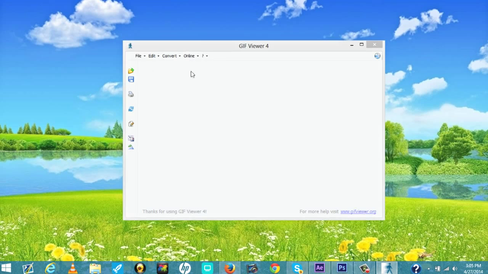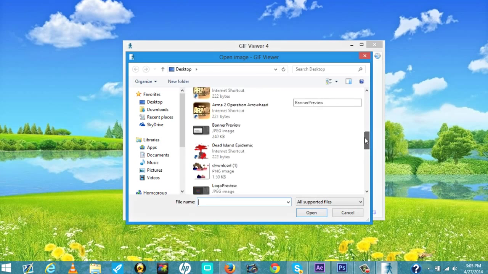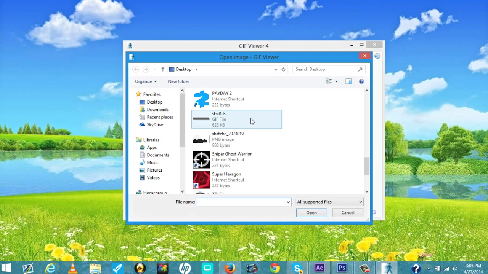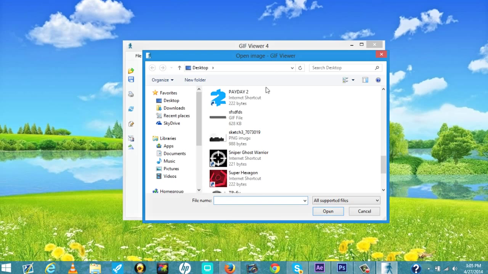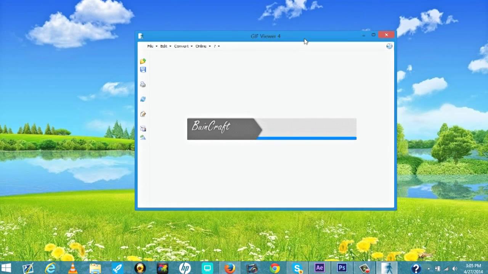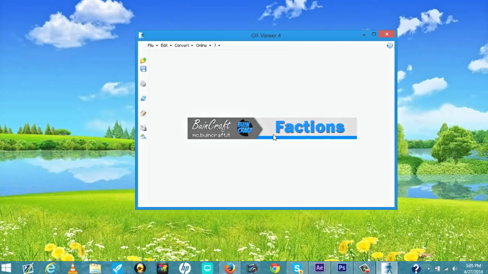You just open it up and you can find your animated image and it will play it, because Windows does not natively play these animated files from the built-in photo viewer program that comes with it, and I don't even think the Windows 8 version of their photo viewer does it either. It's a very simple program, very lightweight, and I just think it's pretty cool. So there you go, you can view it, you can see how it came out, if you like the quality and everything, and then from there you can do whatever you want with it, upload it to your favorite site, whatever you want to do.